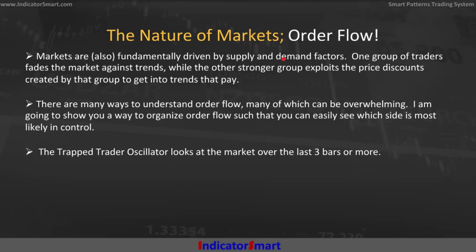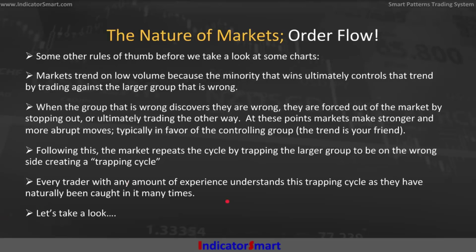And I'm going to show you the trapped trader oscillator, which essentially looks at that order flow over the last 3 bars or more, and some different patterns that you can use to see where the trapping cycle is for that smaller group. So some other rules of thumb as we're going to take a look at some charts.